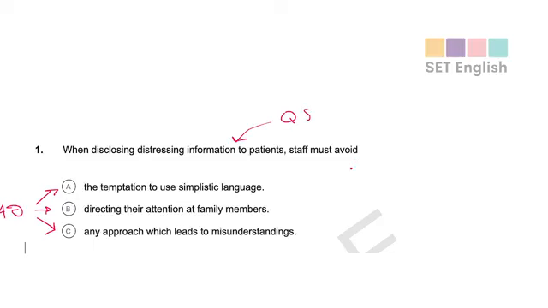And like with all of these multiple choice questions, they are going to try and distract you. They're going to mention simplistic language. Okay, but do they say that you have to avoid using it? Or do they do the opposite? Do they say you should use simplistic language? That's what's going to happen with these options. Just like any multiple choice question, they try and make all of the options seem possible, to seem feasible.